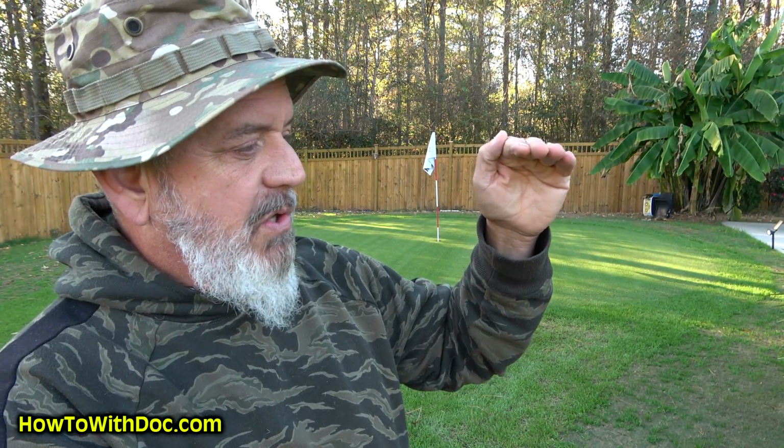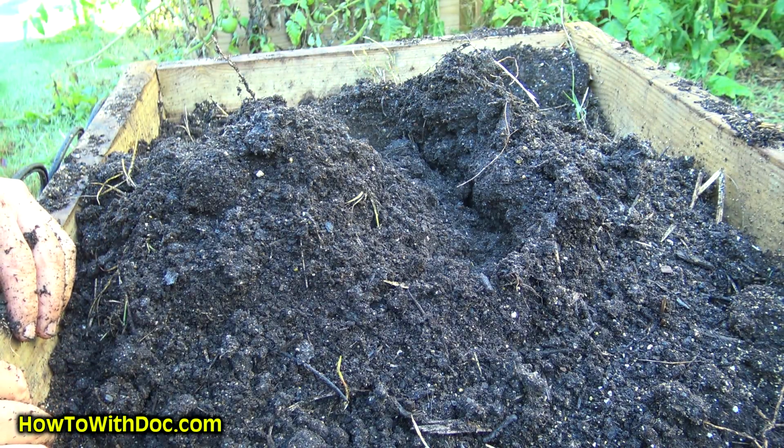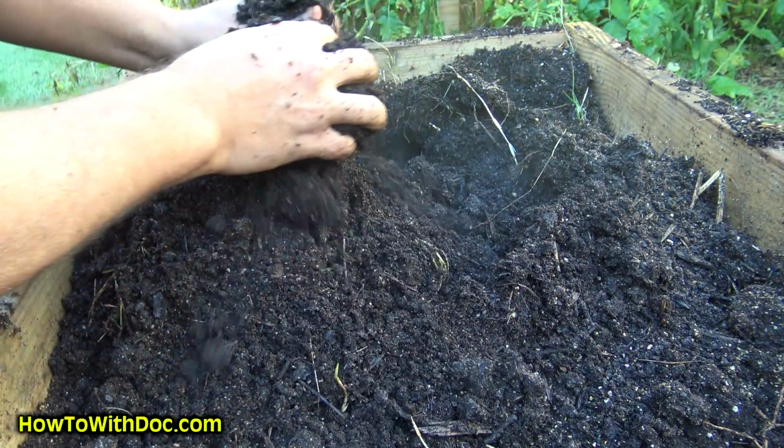Well, this year I was over at Walmart, I think in August, and they were getting ready to throw away some tomato plants. They were like 8 inches tall, and I bought them for like $2 a piece. And I said, you know what? Let's do a second planting. So we made some more of this Humichar compost with the organic matter. No fertilizers. We don't use any fertilizers.